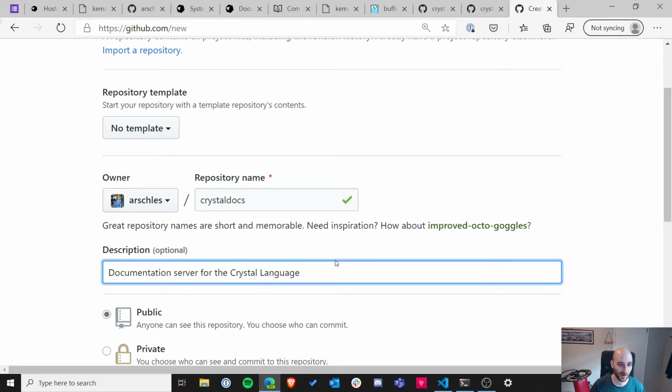I just got a tweet. Someone tweeted at me that when I just say crystal, people think I'm going to get addicted to drugs or something. So I'm calling it crystal language. And this also kind of reminds me of Go, because you can't really Google something and just say, what's the best Go library?